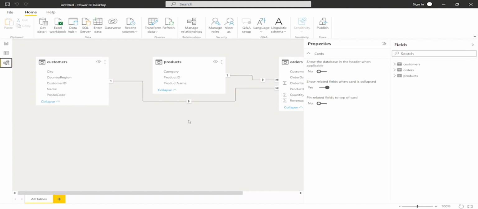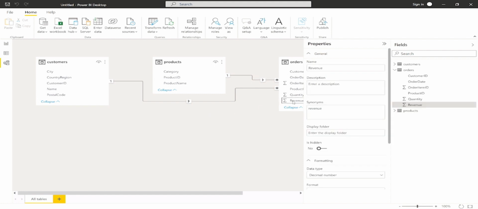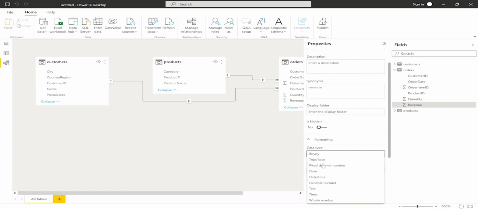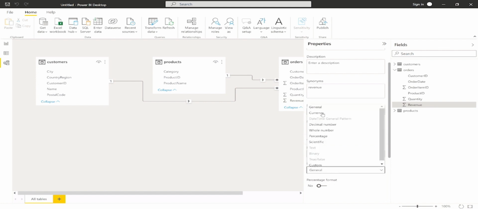Now, because these tables are interrelated, these are shown as customer, product, orders, and they're linked to each other with the keys. Now, in this order table, we'll select the revenue, and if you notice the properties, the revenue, enter a description, and we will change the data type to decimal and the format to currency.